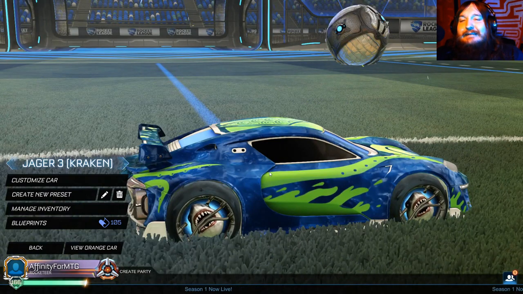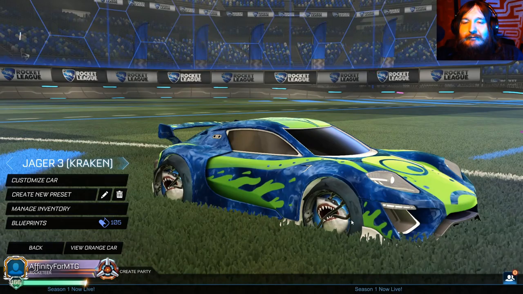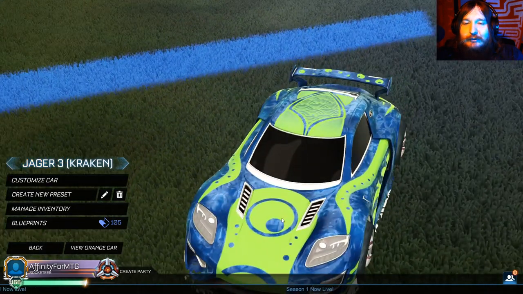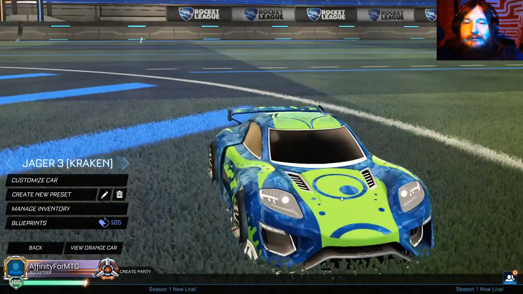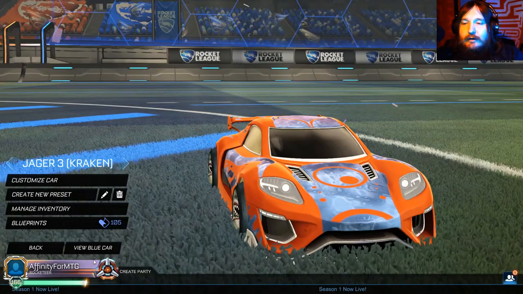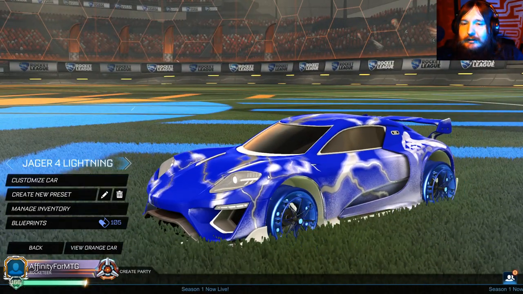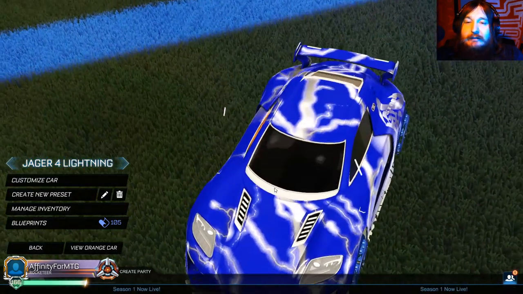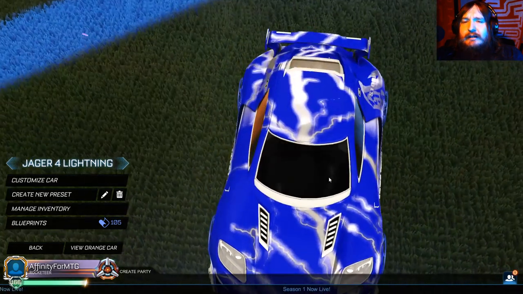Some people might not like this, but, you know, this textured paint. It's supposed to look like water, right? We've got water, we've got sharks, we've got a kraken, sort of. It's a cute kraken, but it's a kraken nonetheless. The orange side doesn't look as good, but, you know, whatever. But we've got the kraken version. We've got the lightning version. So this is one of the paint jobs. Oh, I didn't look at all the decals. I'll do that, even though you might see them all as I go through this.